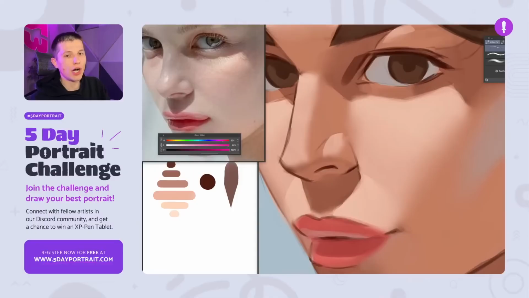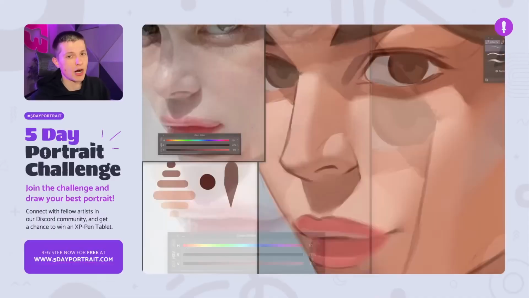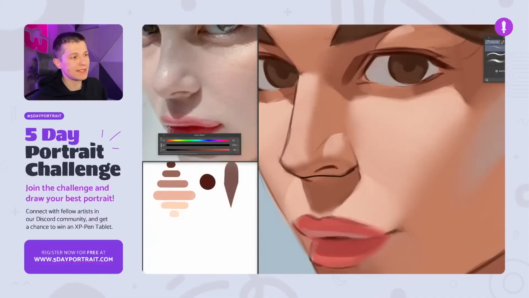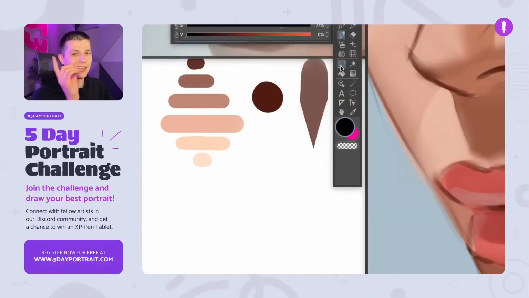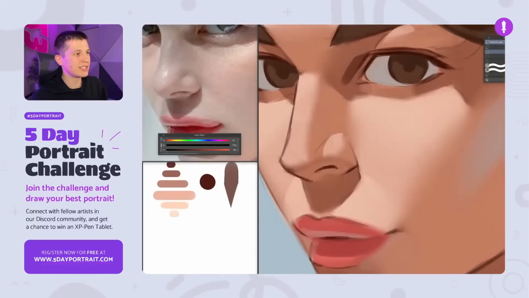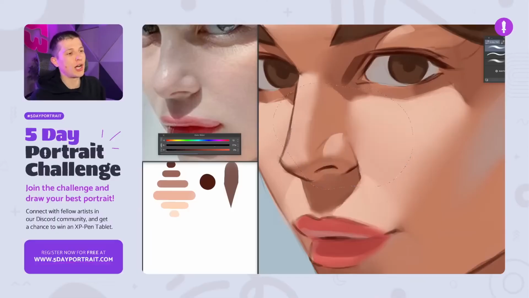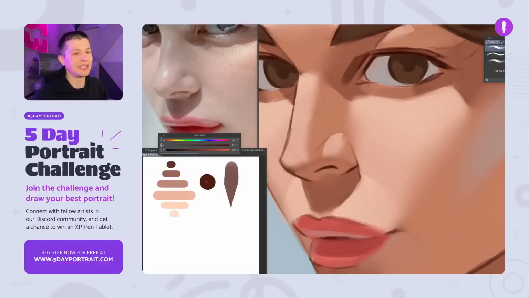So let's take a look now under the nose and what's happening there. You can see the shadow under the nose is really dark. And because this whole shape is a lot more complex, I can use this tool right here that I find really useful. It's called the lasso tool, right? It literally looks like a regular lasso, and every drawing app should have that. Using the lasso tool, you can make a selection, and then when you paint, you just stay within the selection. So it's a lot easier to stay within the shapes that you want.